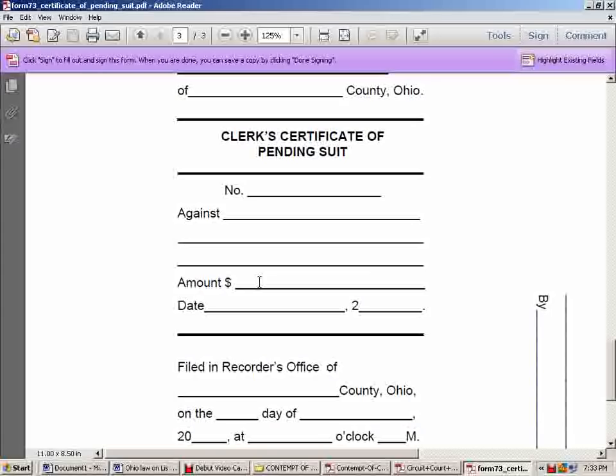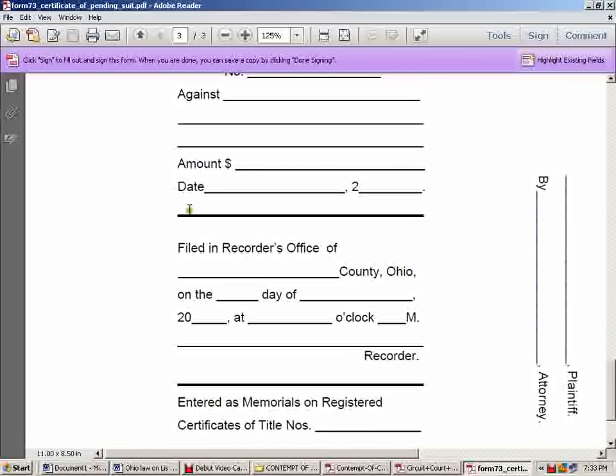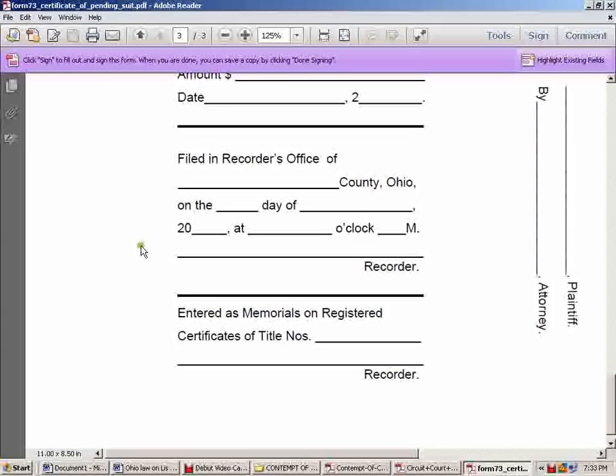Or in this case, they're saying you owe them $20 or whatever. You owe the $10 that somebody put up. It's never been paid. Right? So if you were to pay this amount, boom, the lawsuit would be over. So would the foreclosure. But the other part of this is, when you find this, it's going to tell you where the registered certificates of title are for this property, and you want to have them get you a copy of that also, because it had better have your name on it.